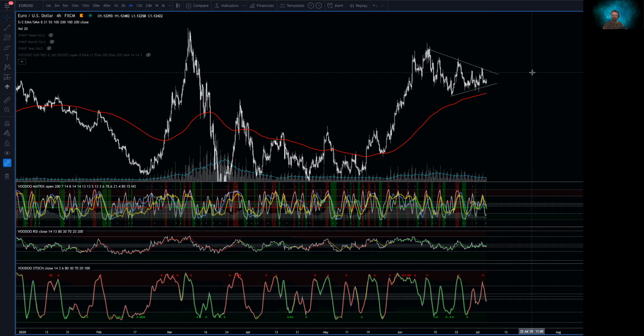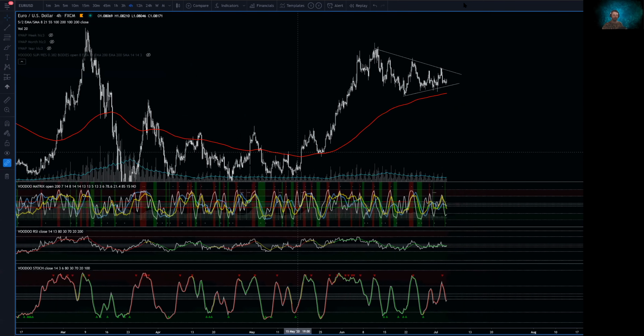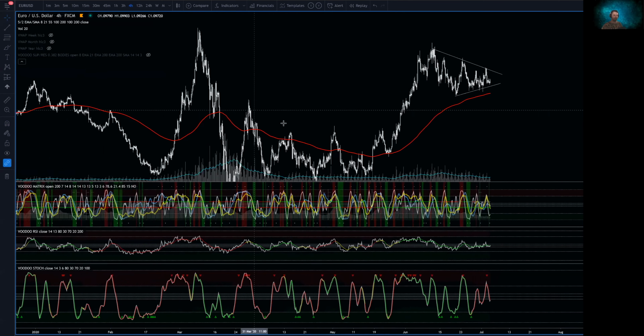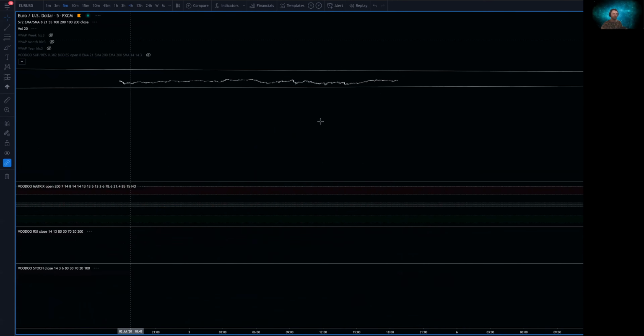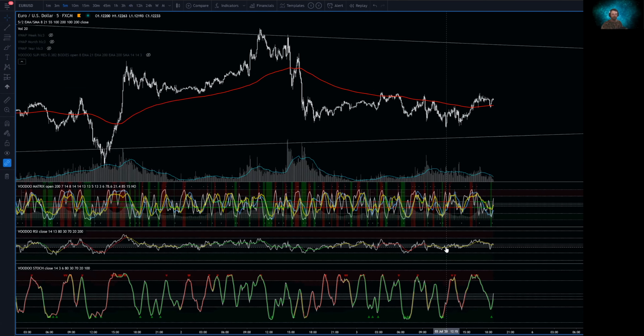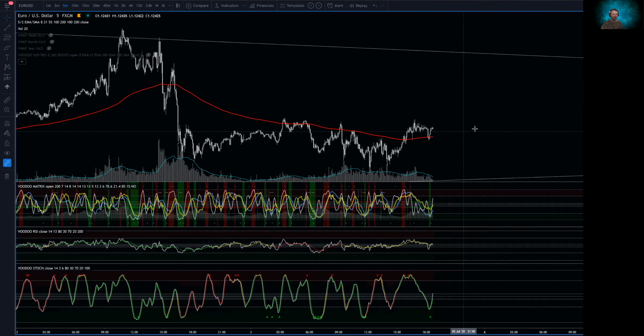What it is doing right now, how to position yourself, make your own bias based on the analysis of the market. Really simple one, just horizontals. You can use EMAs and just see what the market is doing. If it's in the uptrend, if it's in the downtrend, if it's in a range, and just act accordingly. So if you see the market ranging here, you can scalp the lower time frames, but I would be sticking to a certain direction on them.